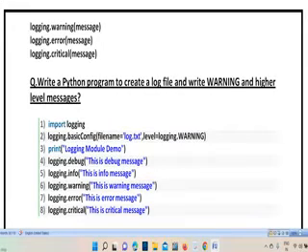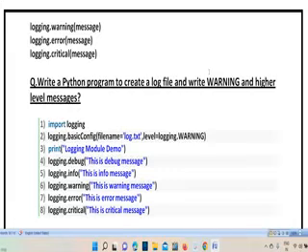It depends upon your level. level=logging.WARNING: here I am generating a warning message, so that is why I have written level as warning. In the third line, print logging module demo, which means this is a demo program showing how to execute the log messages. The fourth line is logging.debug, this is a debug message. Previously we saw there are different types like debug, info, warning, error, critical, so I want to print all these statements.